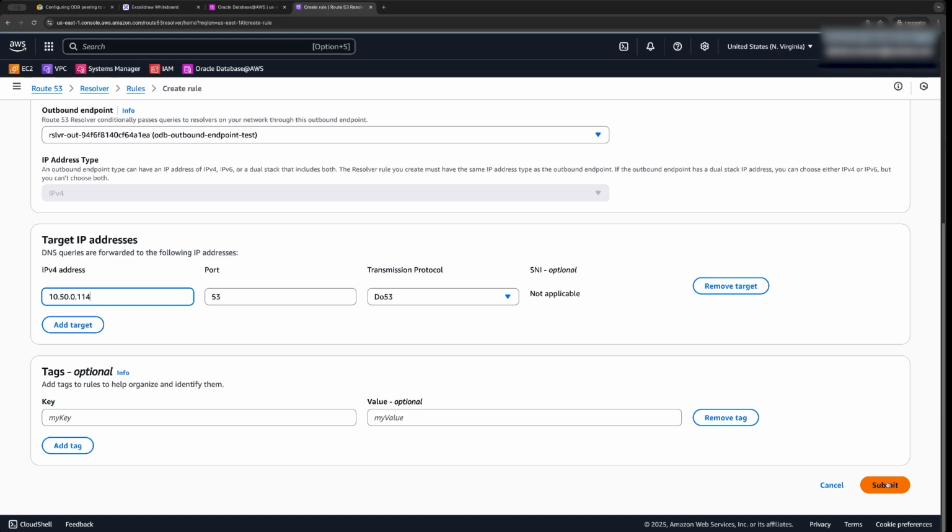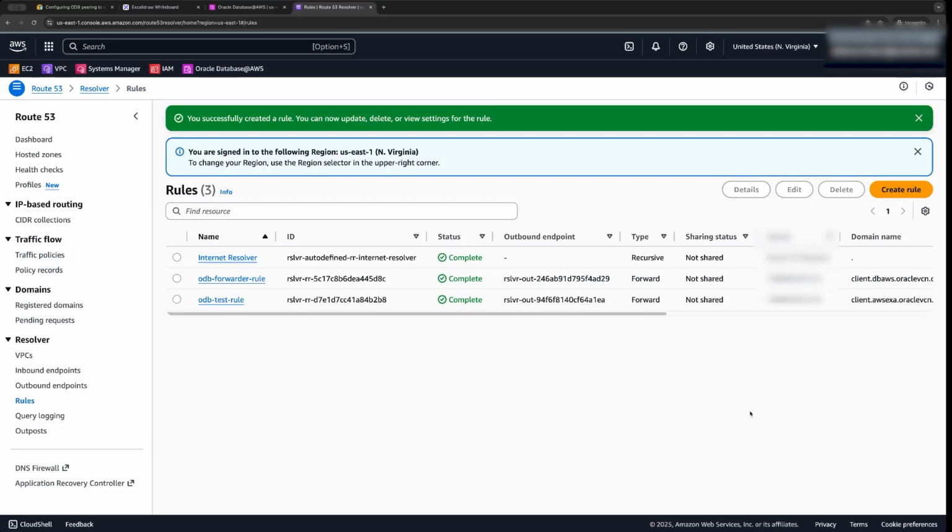After it's created, we should be able to resolve the scan address and connect to the nodes using my EC2 instance, which is running on the AWS VPC. So let's create this rule. So now it's there. Gonna pause the video, log into my EC2 instance, and then we're gonna test that we can resolve everything.